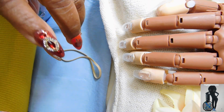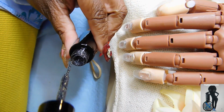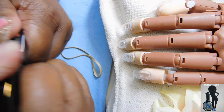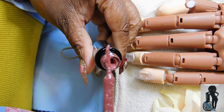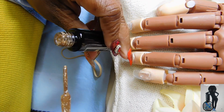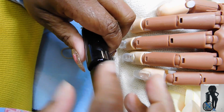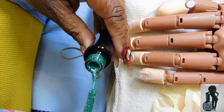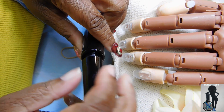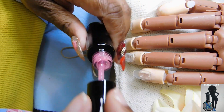So guys, let me put a disclaimer on here now while y'all watching these beautiful gels, I am by no means an instructor or perfect with my gel applications, but I do love these one-on-one sessions, and according to the comments, you guys love them too. So today our one-on-one session is going to be how to apply hard gels, and hopefully this tutorial will help you guys when starting your hard gel journey, or if you're already trying to start your journey and having a few issues, maybe some of the things we go over today in this video will help you to get your application wherever you're trying to get it to.